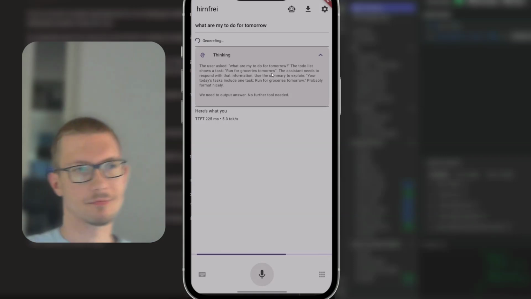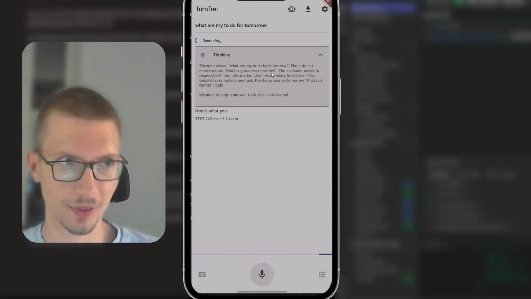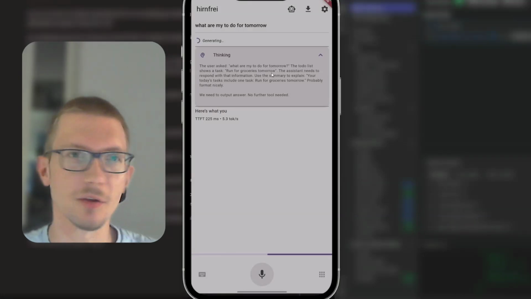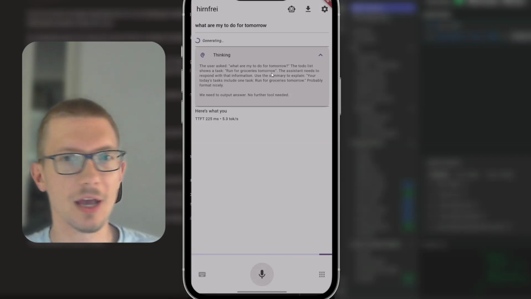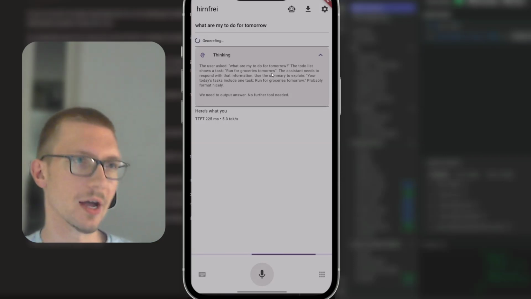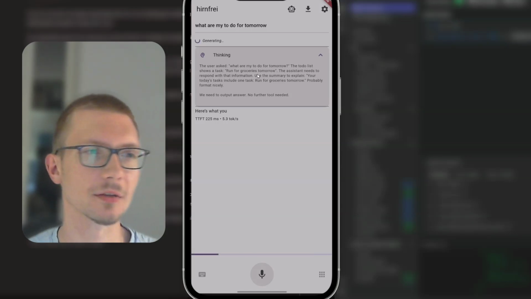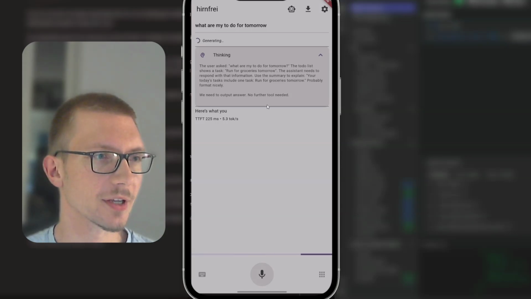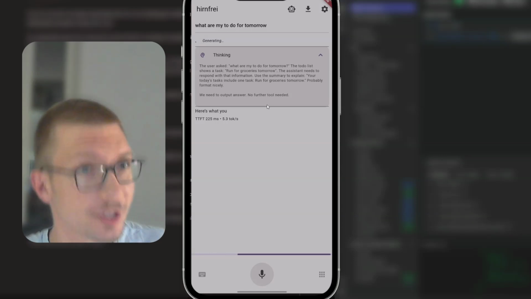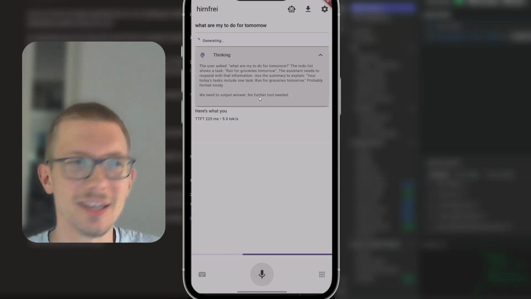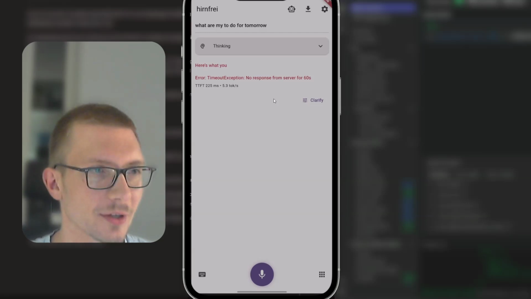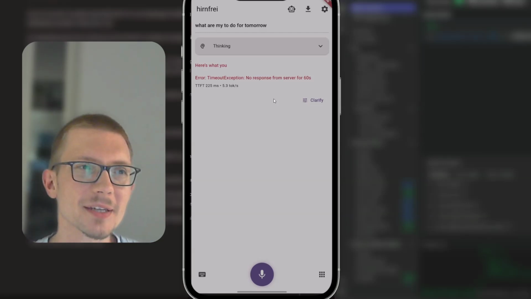So it provides the LLM in the end, again, with the data, and you can define custom interfaces inside of your applets to talk to the LLM, talk to the user in the end, but also define the UIs and all that stuff to make apps actually usable in the end. But you can also see this is still a tech demo here. It currently just crashed. So this is nowhere near production and doesn't look pretty at all, but it actually works. Okay, we got a timeout. That's expected, but it kind of works.